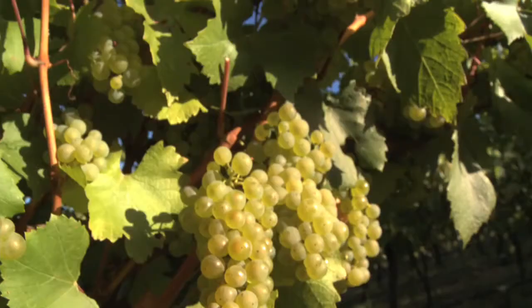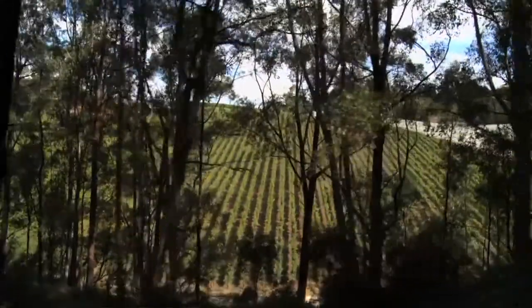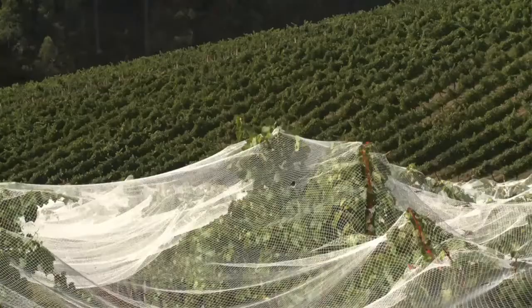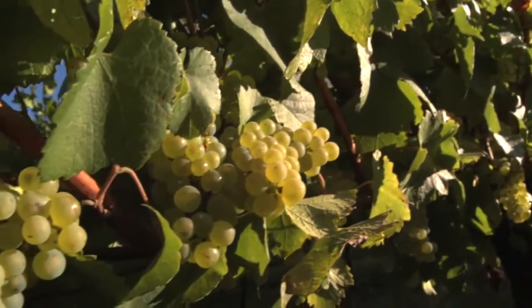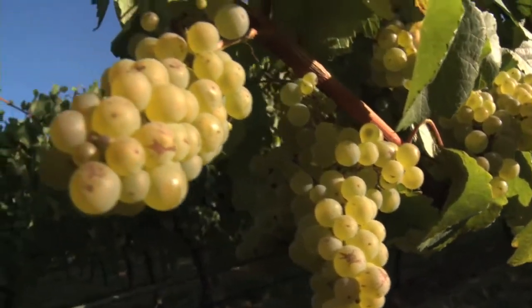Well, cool climate is integral in retaining natural acidity, and as you saw in the vineyard out here, we do manipulate the angle of the sun, so it is very cool. In cool areas it takes a longer time for the vines to ripen and the grapes to reach full flavour maturity, but we do have aspects which give us enough sun to get that ripeness, but also retains a high level of natural acidity. And this is integral in a fresh, vibrant Chardonnay style with long length and complexity all the way to the bottle.